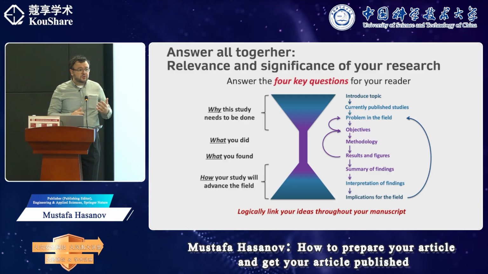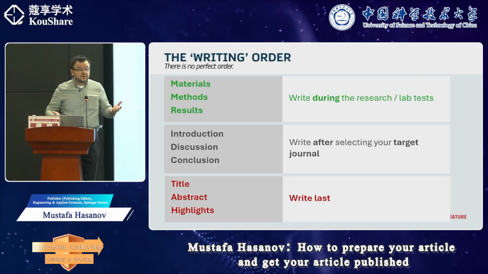And from experience, I can tell you that now I talk about this in a very structured manner, like first introduction, results, methodology. In practice, when you start writing, it is actually really messy because you do your experiments, so you have your results before you have everything else. So for me, this was the writing order. I would start with describing the data and the results first, because let's be honest, if you do an experiment, the results are not going to change. It's going to be the same result for the 4 years. Even if you do it again and change the parameters, then it's a different experiment. So I always did that first.